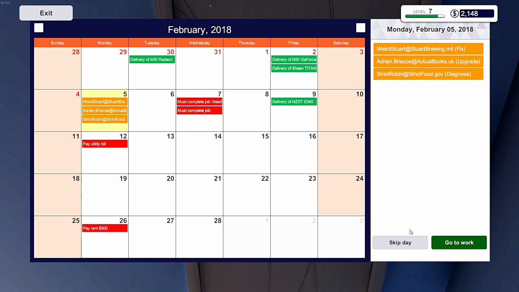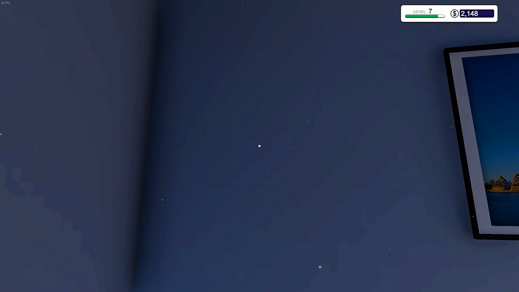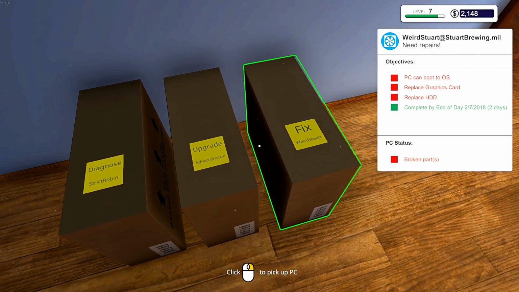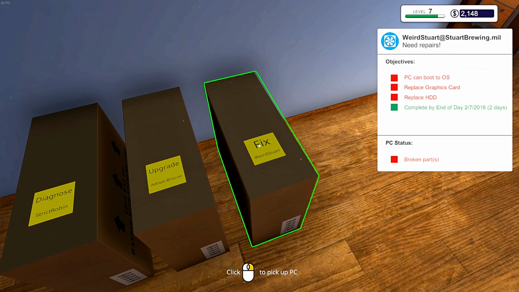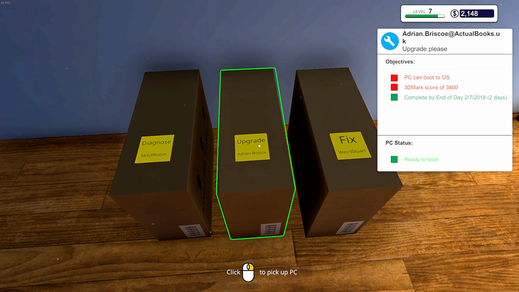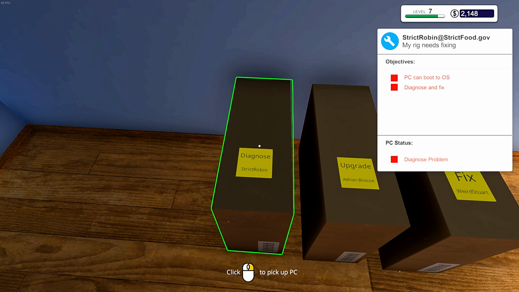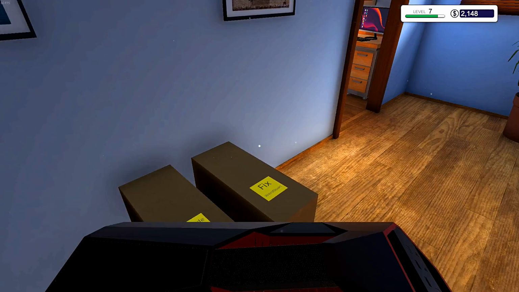Alright, so today is now Monday. So we're going to go in the office. Oh, work to do. Here's our example. We've got diagnose, we've got upgrade, and we've got fix. Replace graphics card and hard drive. 3D Mark score of 3400. See? Pretty neat. And then you got PC can boot to OS, diagnose and fix. That's my options. We're going to do this one first.